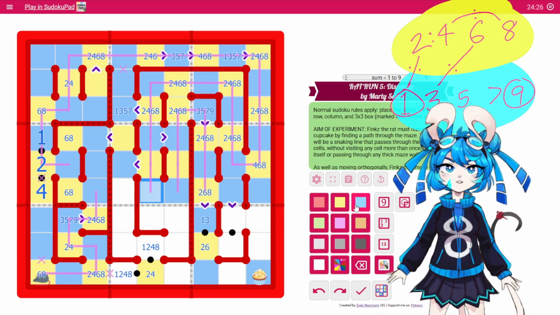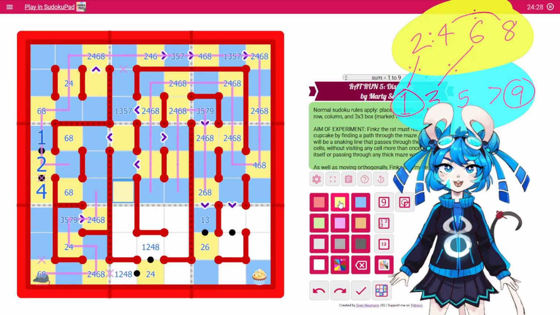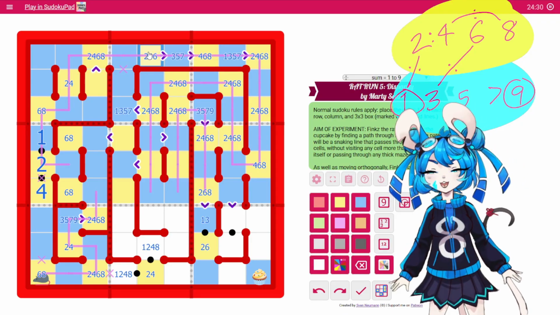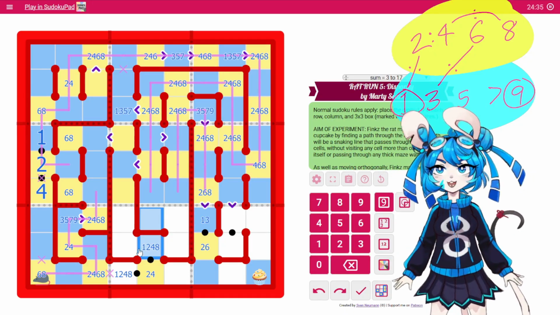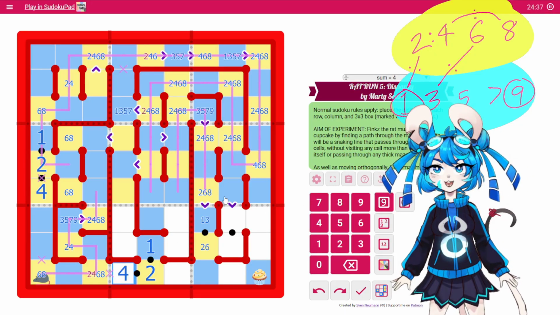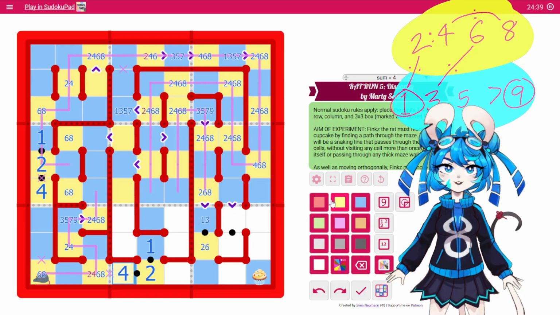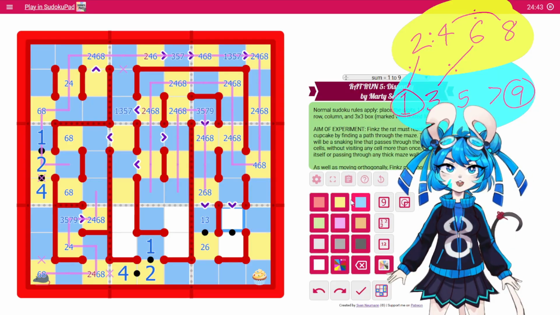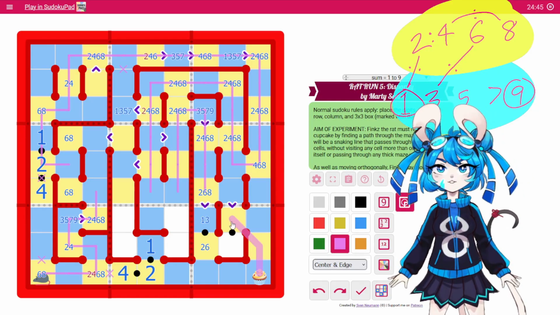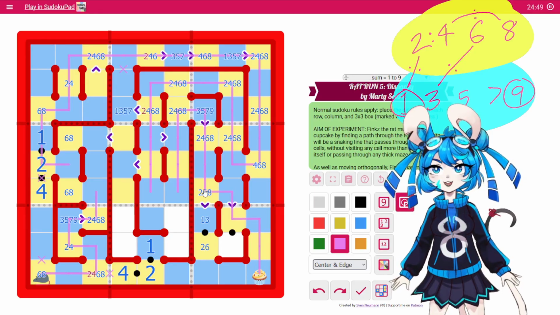So this has to be an odd digit, that's even. And that's our 4 even digits in this column anyways. So that's our odd, so that's 1, 2, and 4. That's the last even digit in this row, so the path has to come out through here, like this.